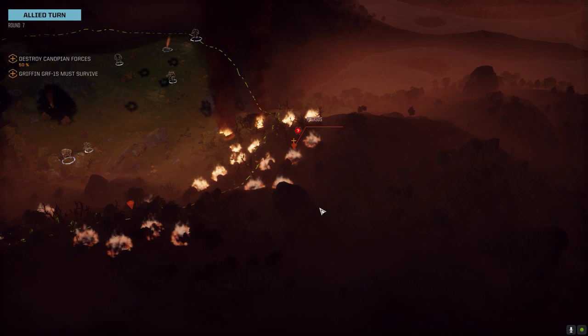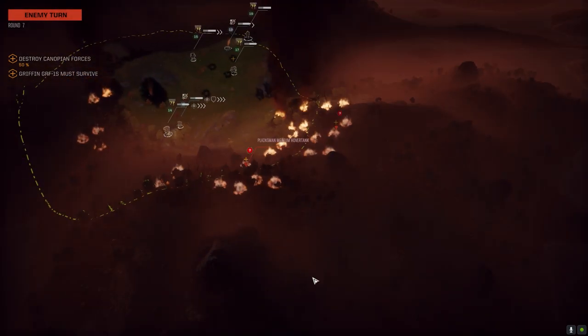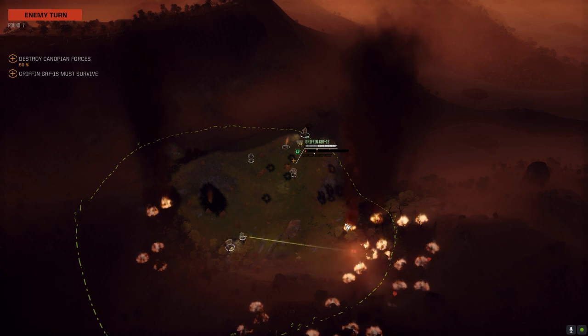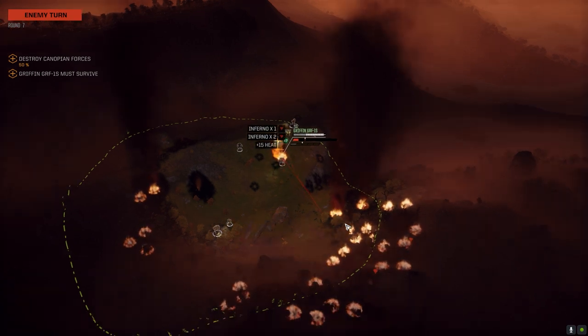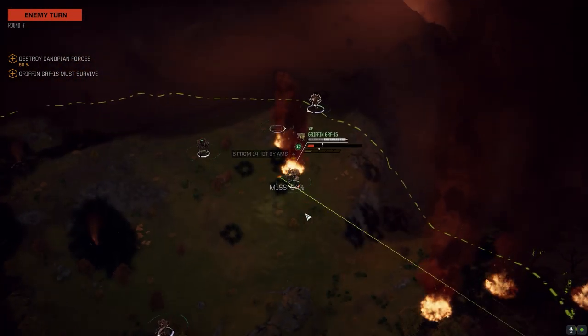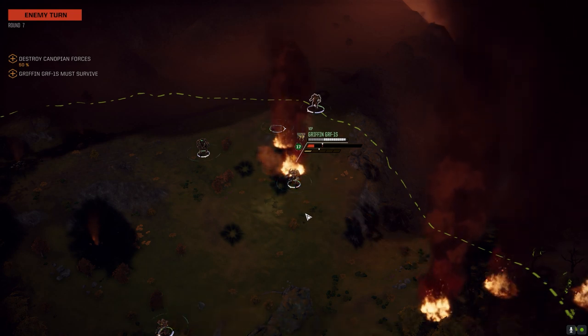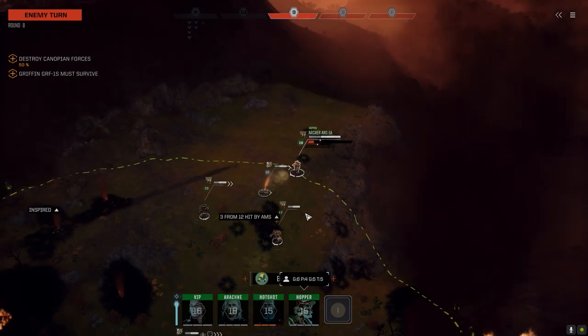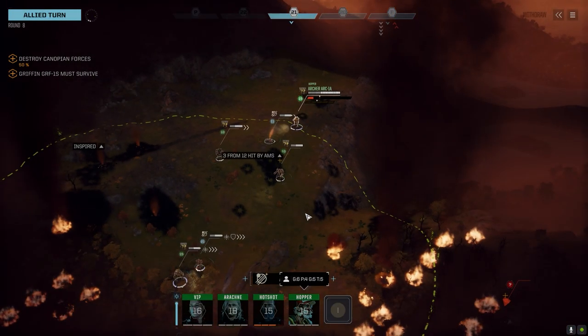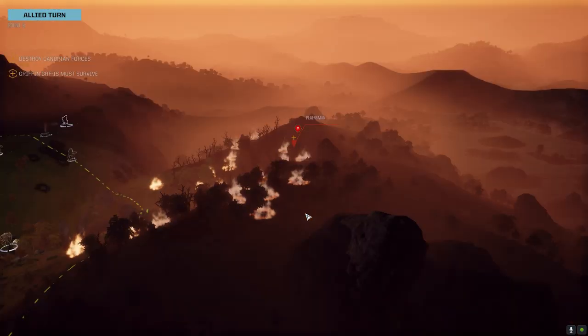Where did that one go? That one went way down here somewhere, probably into someone's house in the local village. The VIP is taking damage. Well, she wanted to feel what it was like to be in combat. She sure as hell has now.